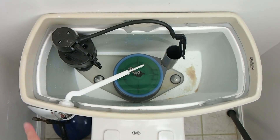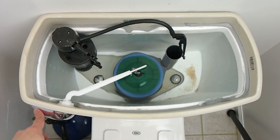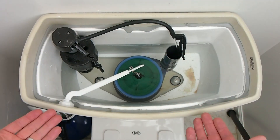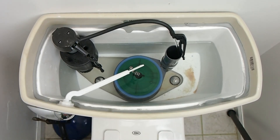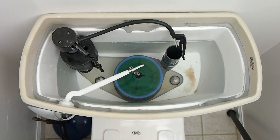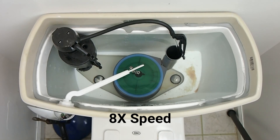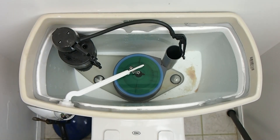Let's take a look at how this works. I'm going to push down on the handle to raise the arm, raise the flapper, and water will drain out. Water drains, the float drops, valve opens, starts to refill the tank, the flapper closes — that allows the water level to come back up. This is refilling a lot slower than the other one because the other valve was in such terrible shape and was so leaky. This is how a tank should normally refill when it's working properly. The tank is full, the float is high and it closed the valve, and now we're ready to flush again.